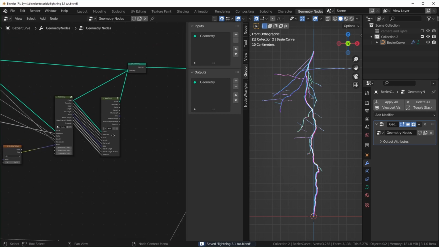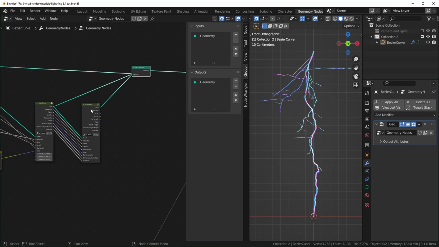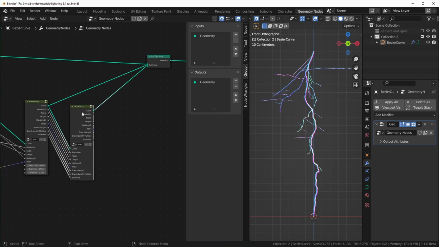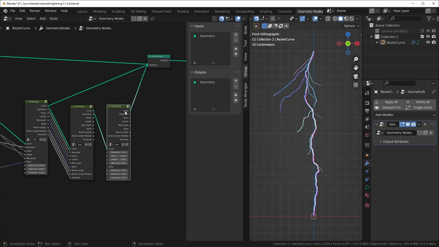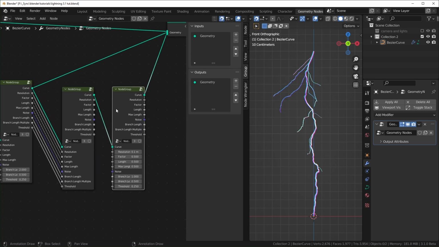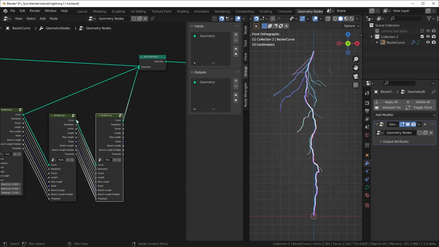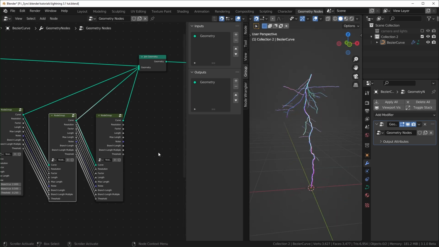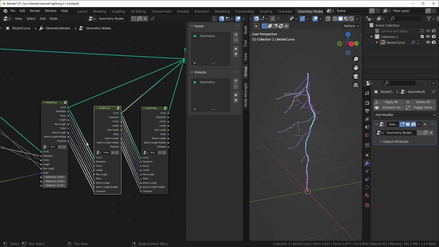All right, so now that we have this, you can add as many layers as you want. If you add too many layers, it will start to slow down quite a bit. But all you have to do is make another group and then plug all of these in right here. Just make sure that all of the curves are being joined together like that, and you shouldn't run into any problems as long as you followed all this correctly.